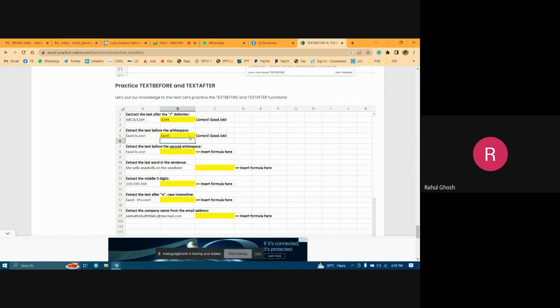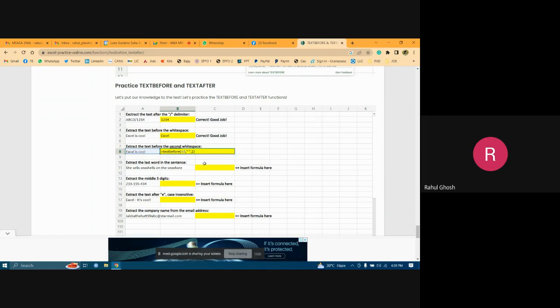position. So Excel is coming. Okay, extract the text before the second white space. Now we are talking about the occurrence of the delimiters. Same thing: text before. We provide the text over there, comma. Delimiter is white space. You give the delimiter as a white space. Instance number, you can see the parameters are highlighted. Instance number, now you mention 2.